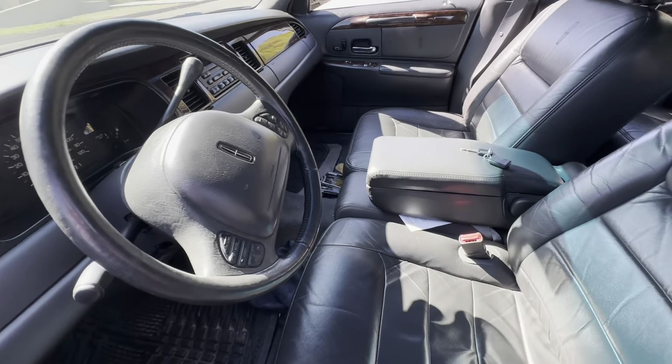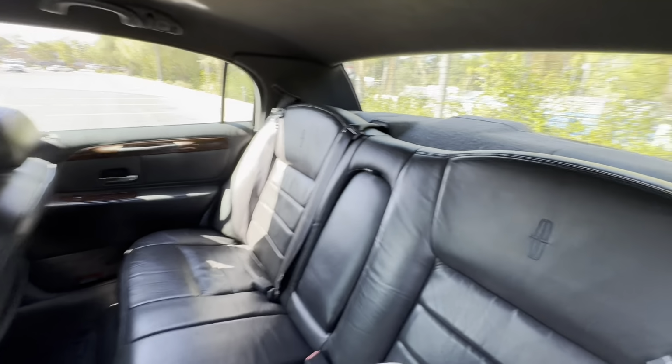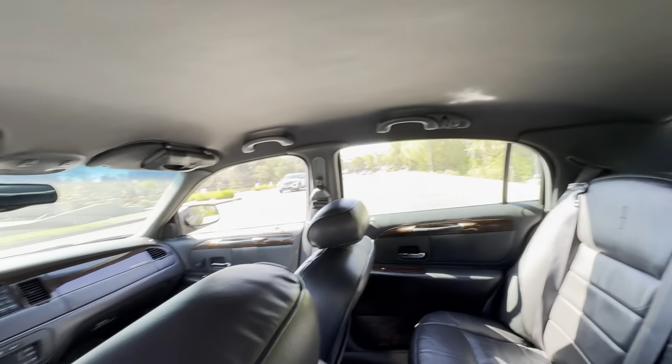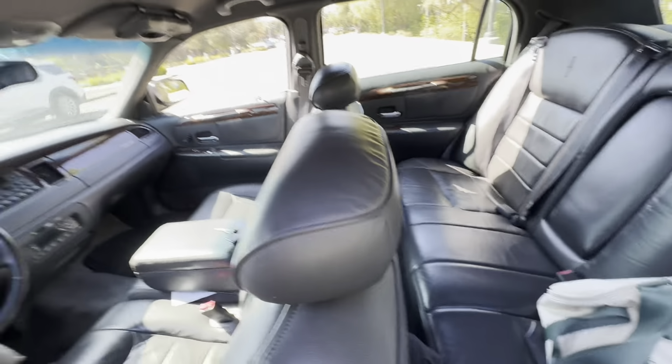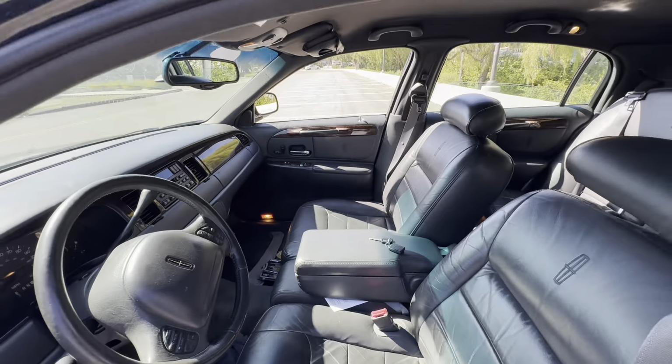The interior. A little better view in the daytime. There you go.